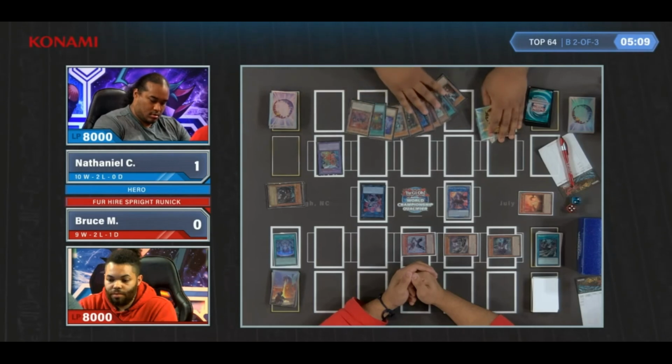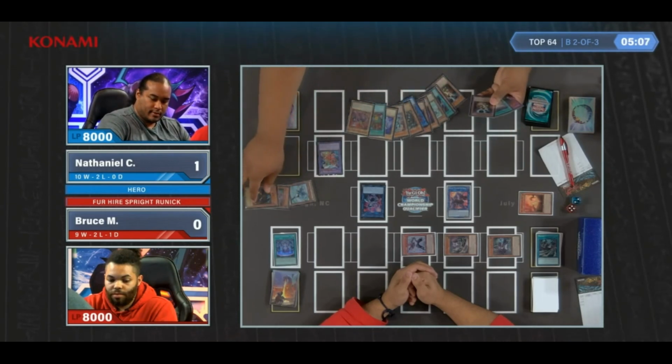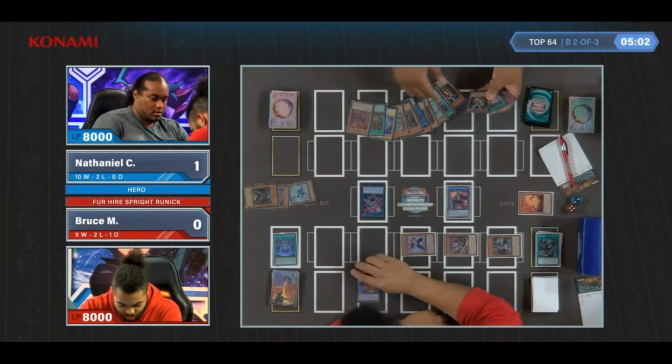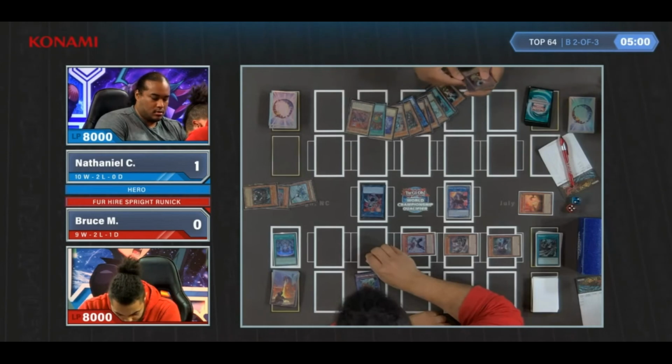Is he going to use the effect of Wonder Driver to be able to add back that Polymerization, or really any version of the fusion cards, right? Could even add back Mass Change. This is just crazy.